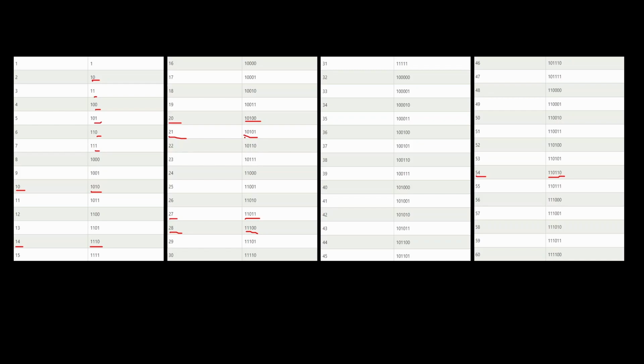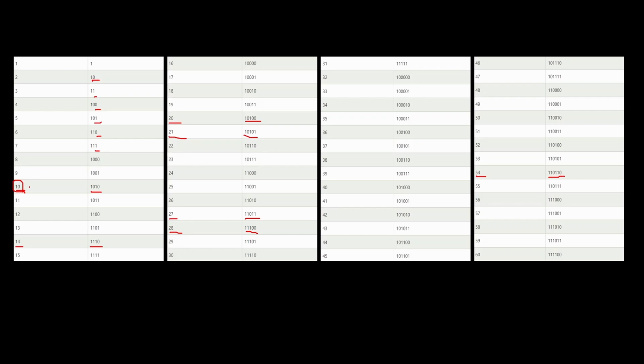We can relate it in such a way that for any odd number, the number of set bits will be one more than that in half of its value. By half we mean arithmetic divide. That means we will divide the odd number by 2 and truncate the decimal part. So if we divide 21 by 2, we get 10.5. Simply truncate the 0.5 and we get 10. So this will be the conclusion for finding the number of set bits in an odd number. So we got the way to find the number of set bits in both odd and even numbers.